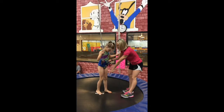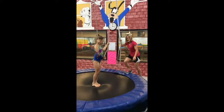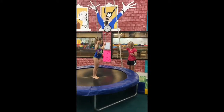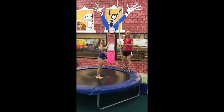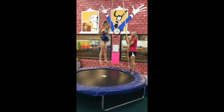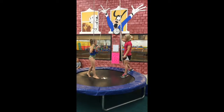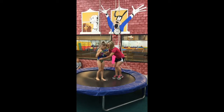Have them stand on the X with 2 feet. We're going to be up here or down here, whatever is easiest for you. I like to do it up here so I can spot. So you're going to pull on the count of 3. 1, 2, 3, and then they flip. If they can't flip by themselves, your job is to help them. Make sure you push the belt down.